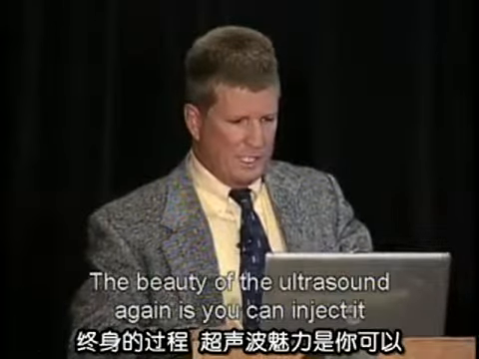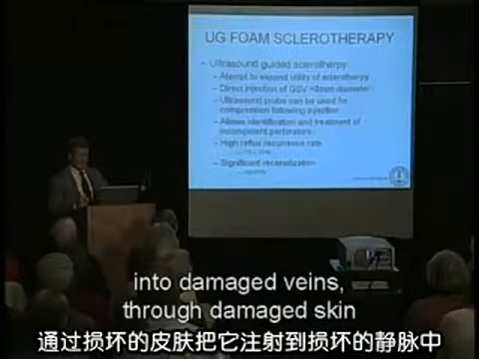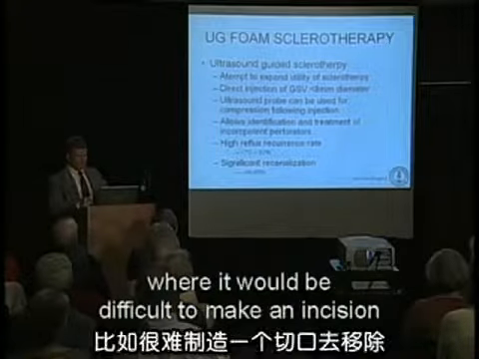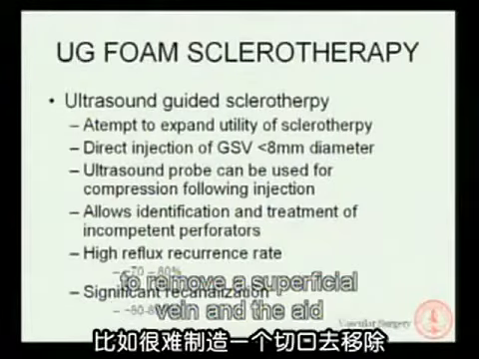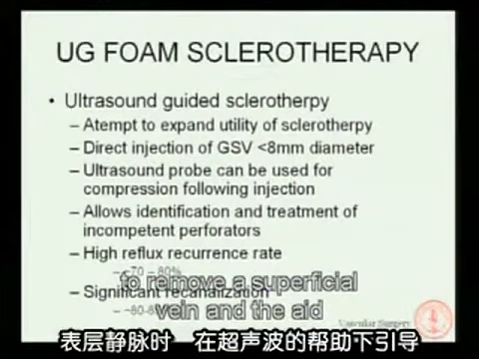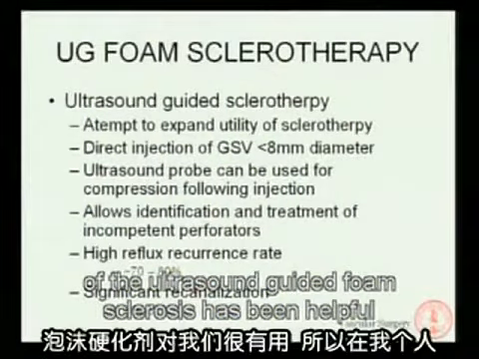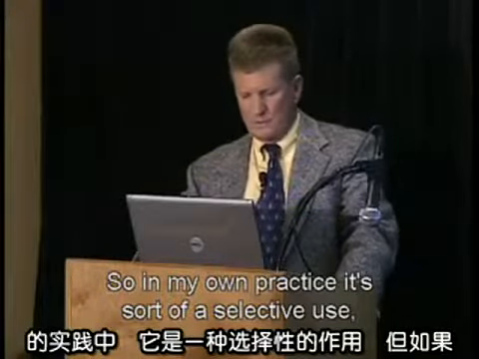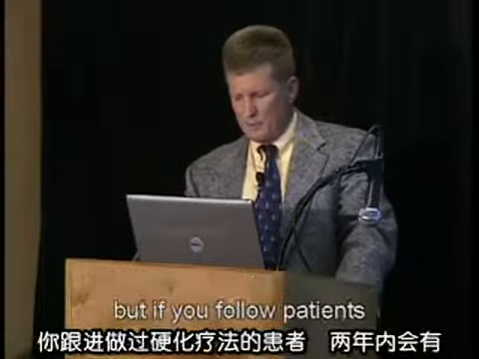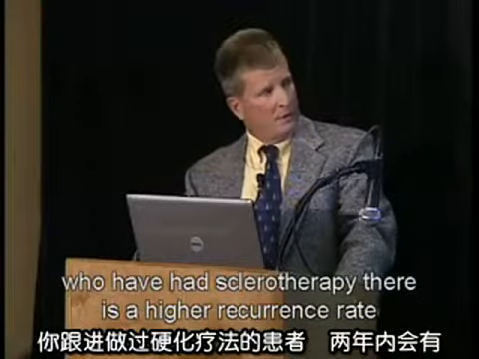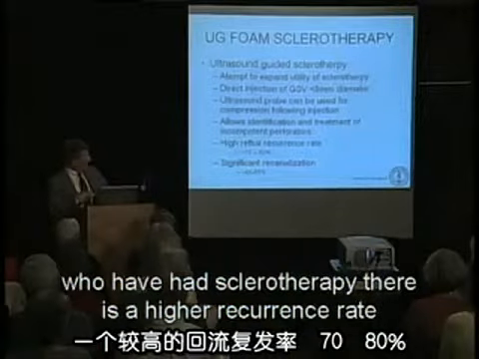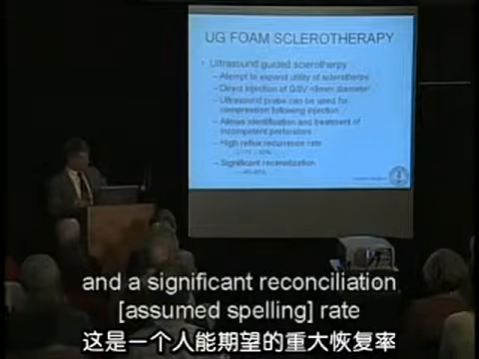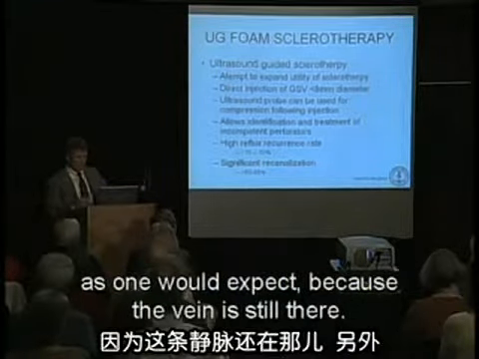The beauty of the ultrasound, again, is that you can inject it into damaged veins through damaged skin, and so we have used it in some situations where it would be difficult to make an incision to remove a superficial vein, and the aid of this ultrasound-guided foam sclerosant has been helpful to us. So in my own practice, it's sort of a selective use. But if you follow patients who've had sclerotherapy, there is a high recurrence rate of reflux, 70–80% by 2 years, and a significant recanalization rate, as one would expect, because the vein's still there.